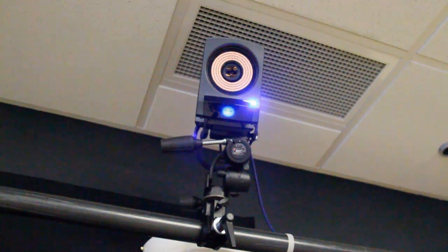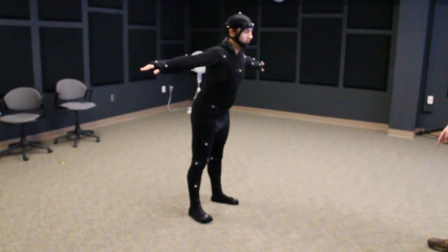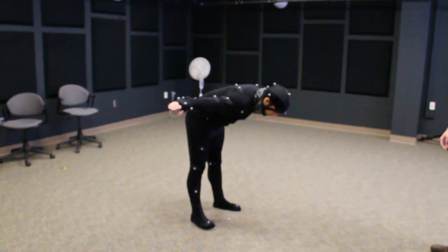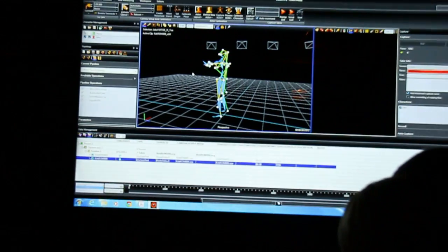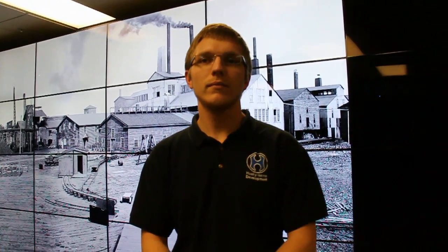Hello, my name is Conor Vodacek. I am a CS undergrad at Michigan Tech, and I've been working with the tracking system in the large format display. Pictured around here are a number of cameras — I believe we have 12 infrared cameras. They are produced by Vicon, and we use them to motion capture individuals that are in motion capture suits. We have rigid body collision and detection, and we've been working on getting that in control of a video game. Thank you.